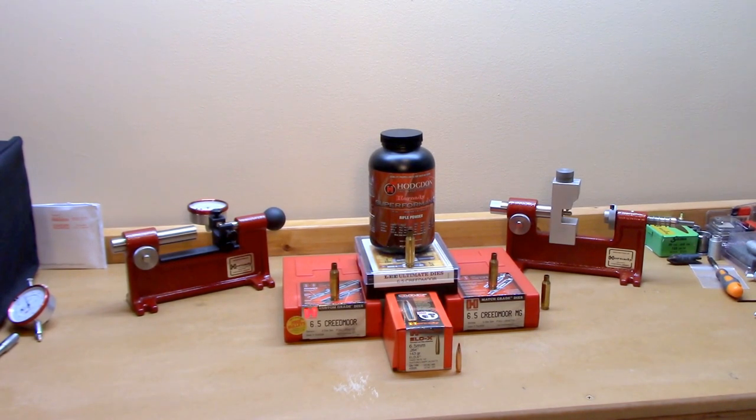In hindsight, maybe I should have picked a different powder-bullet combination that I've had better consistency with in the past. But honestly, it's kind of why I bought the seating stem and these die sets, and it's the bullet I wanted to illustrate with and see test results on. I was really hoping for a definite, irrefutable test result, but unfortunately the best laid plans of mice and men are often about the same.